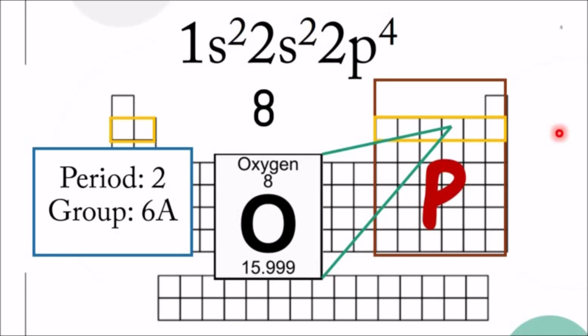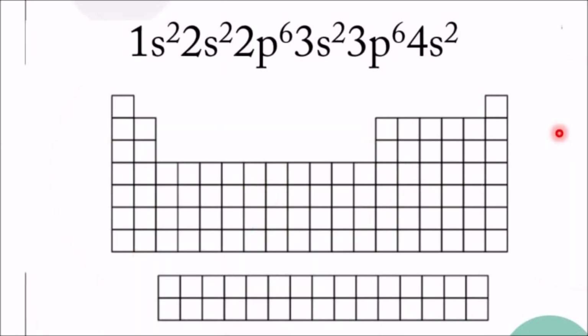Let's try another example. Try to answer this one on your own. You are welcome to pause this video as you try to pinpoint the location of these elements and to identify what element has this electron configuration. You are welcome to pause this video as you answer the questions. Let's check whether your answer is correct.